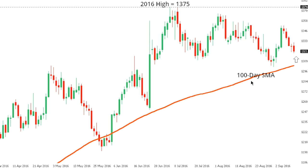Gold: despite recent setbacks, the broader outlook remains highly constructive, with the market being well supported on dips towards the 100-day moving average. If we see any additional dips over the coming sessions towards the 100-day moving average in the 1300 area, look for the market to once again be supported in favor of a higher low and fresh upside extension beyond the 2016 peak at 1375, and towards 1450 to 1500 further up.